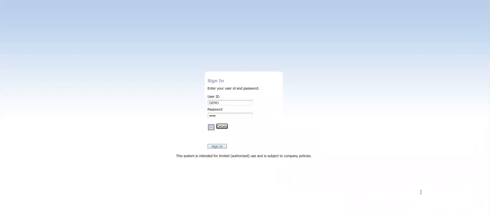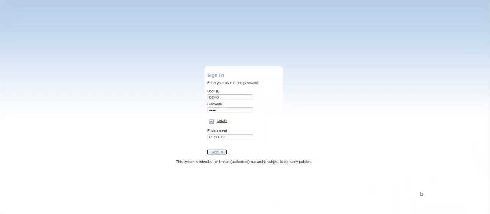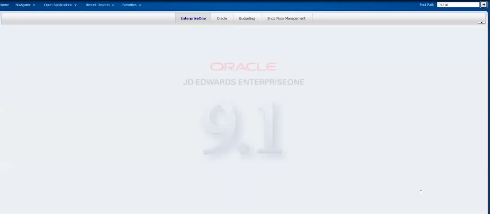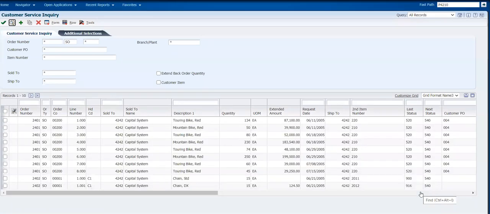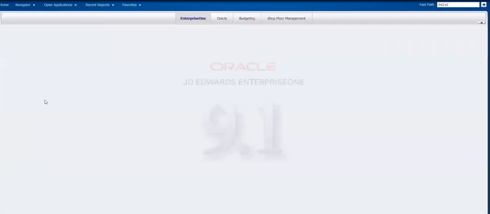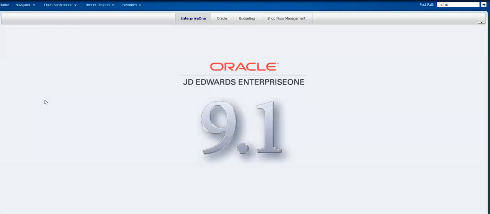So now it will log in to JDE and fast path to P4210 application, and it will click on find, and then it will verify the checkbox and it will verify the first grid cell under the order number column. And then it has closed the application and it will log out of JDE.